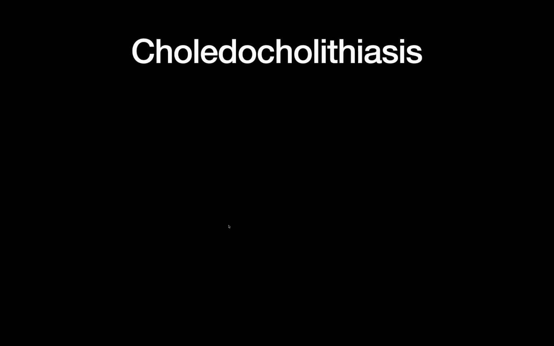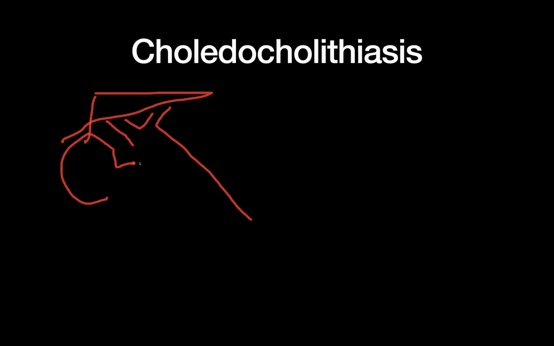All right, and now moving a little bit beyond the gallbladder, we're going to talk about choledocholithiasis. Once again, we have my excellent rendition of a liver. I guess I was wrong about my drawings getting better. And we have a gallbladder here, goes to the cystic duct, and now I actually unintentionally drew this duct a little bit wider than normal, but we're going to roll with it because it works with this disease process.